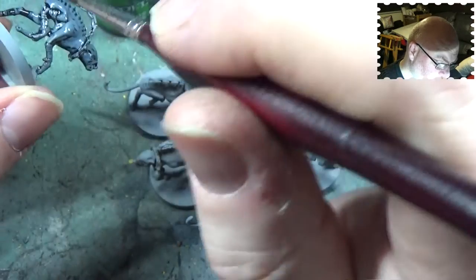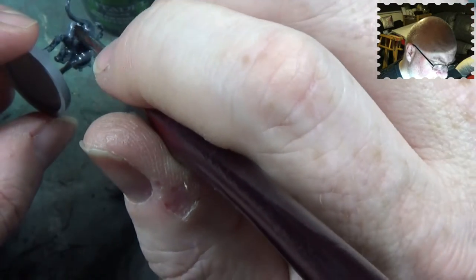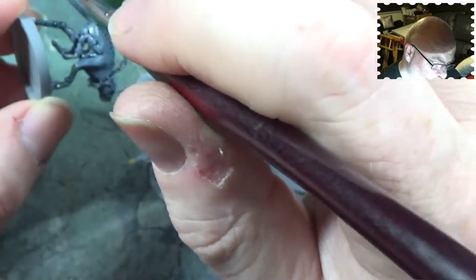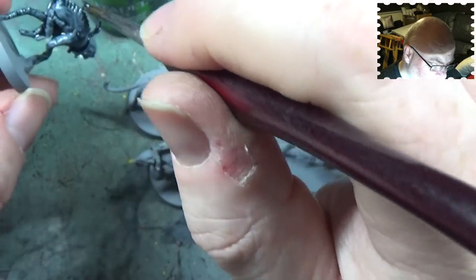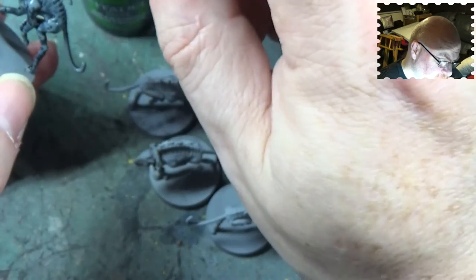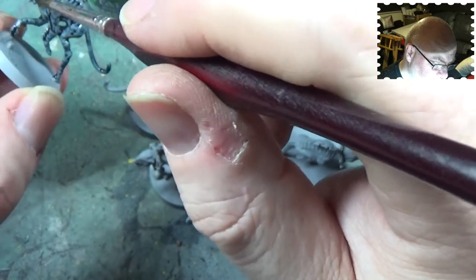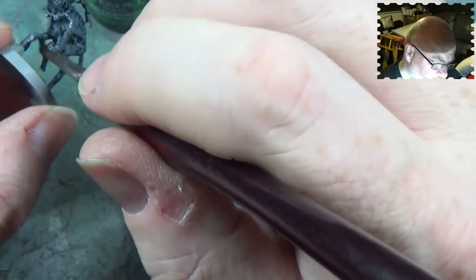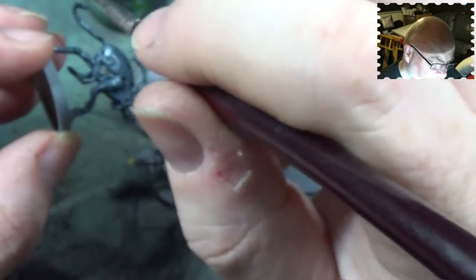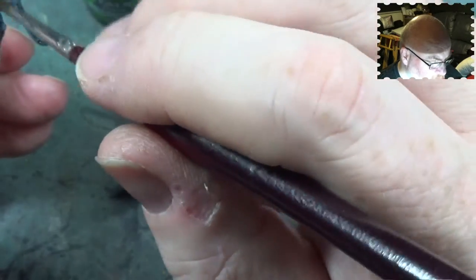We aren't going to be doing a great deal of detail on these because sometimes less is more. I've said this when I was doing the Conan minis, and I just washed a few of those, and yeah, sometimes less is more. This will give all the detail, it will bring out the high and the low points in the mini. So we'll get everything we really need just from this wash on the body.